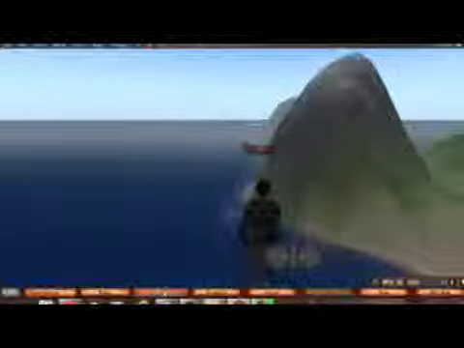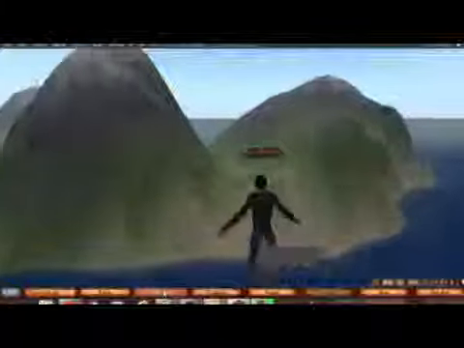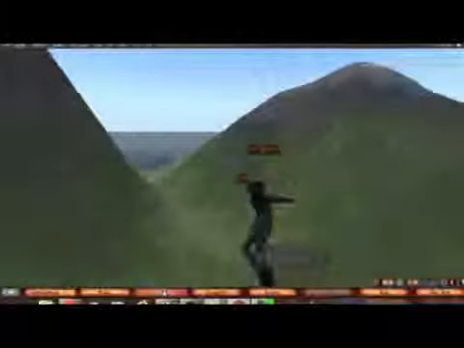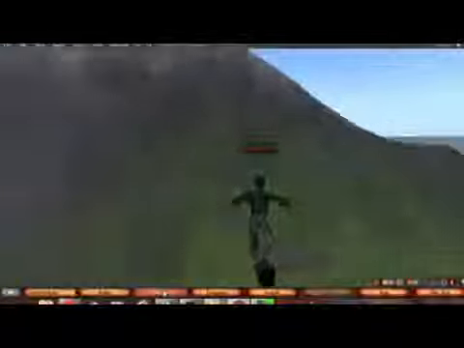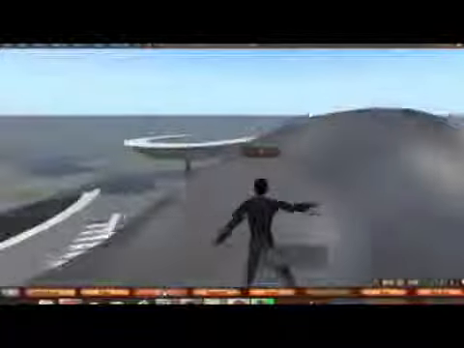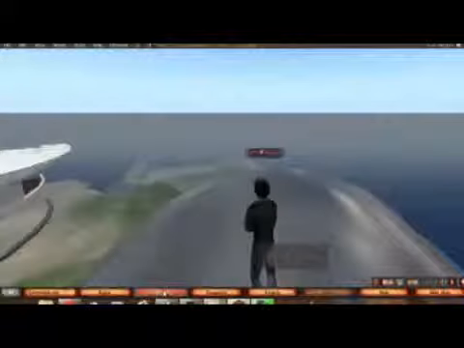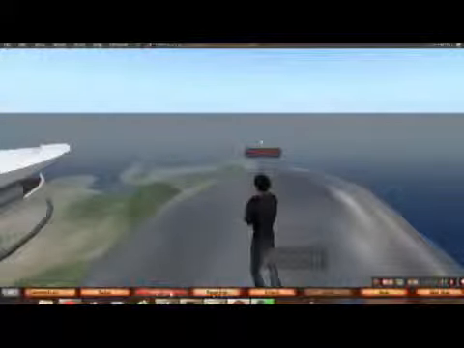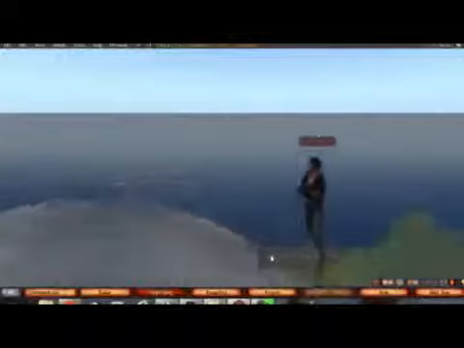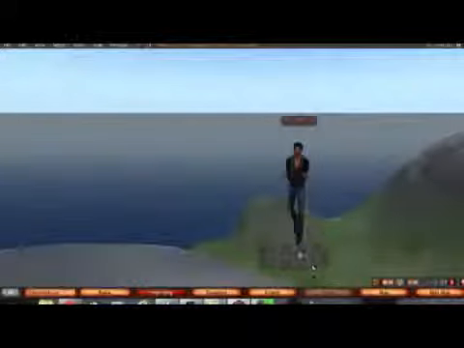Fly up. Flying, another way of moving around within world, as we say. This is someone else's land. I'm not sure whose, so we're not going to stay here more than a minute or two. I don't see any security devices that tell us to leave, but to be perfectly fair, we'll follow the proper etiquette, which is to leave. Now, there are many ways we can leave.